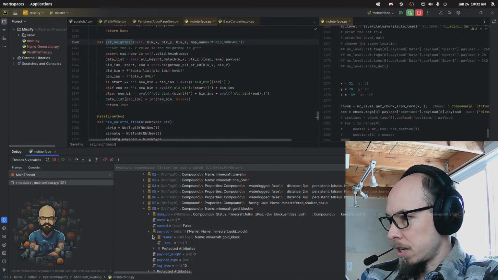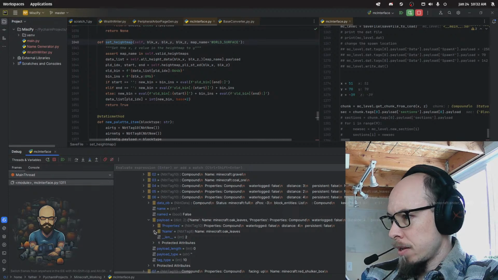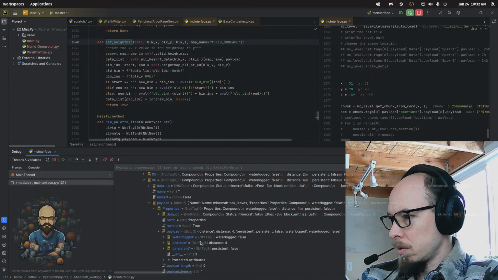I'm kind of curious here. The payload of this is just the name. There's nothing else in there. It's a dictionary with just the name in it. But this one has more data. It's got the name and it's got properties, which include waterlogged, distance, and persistent.